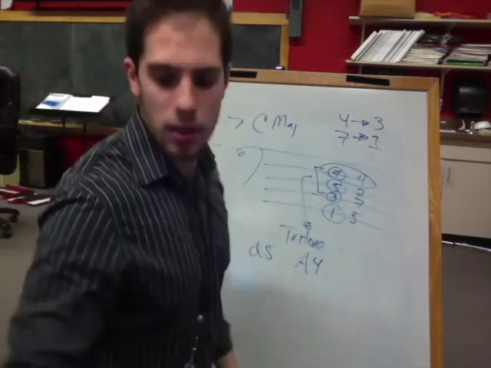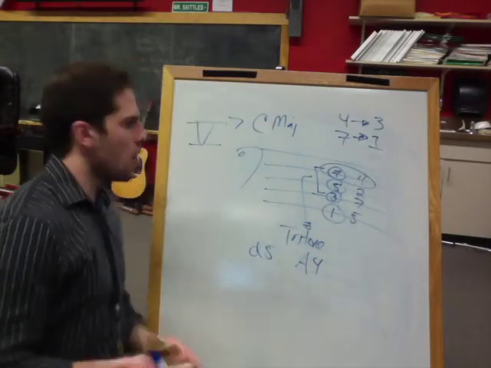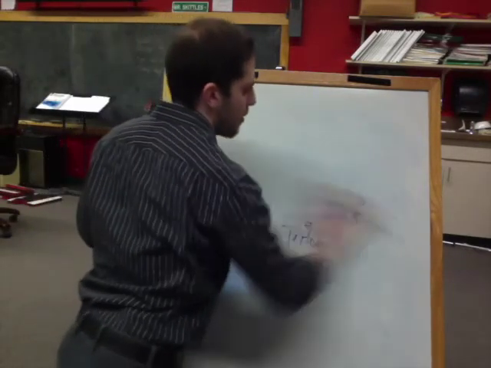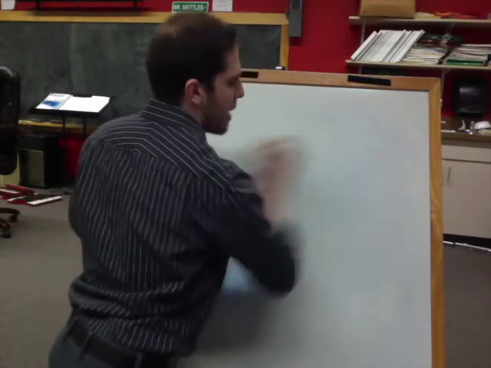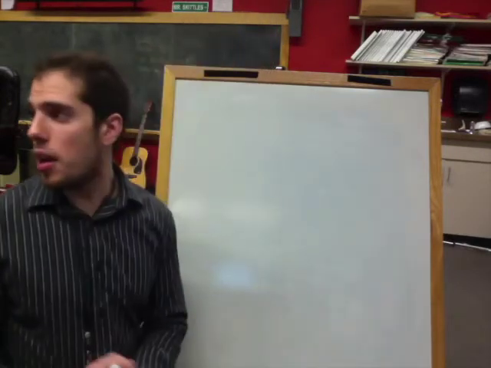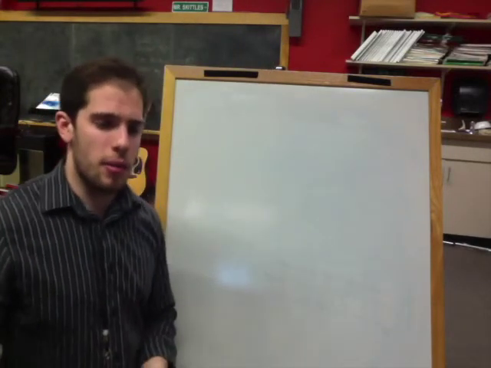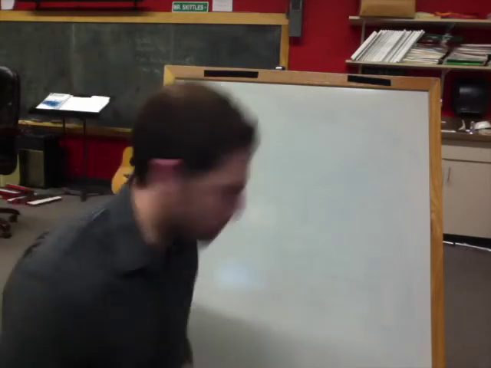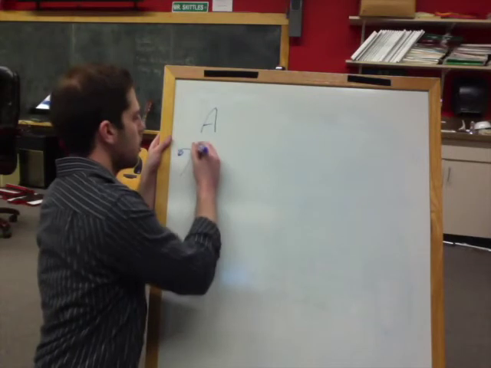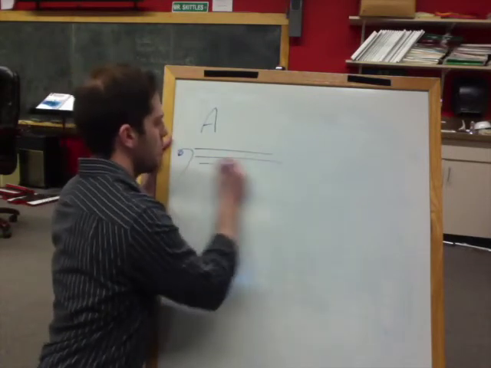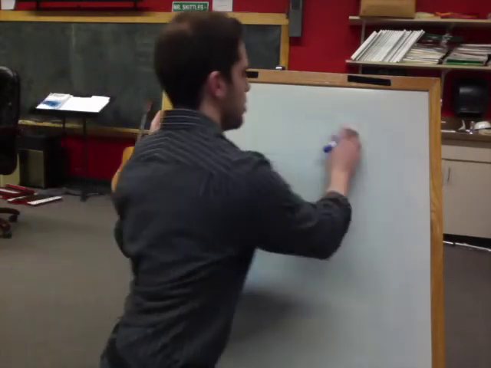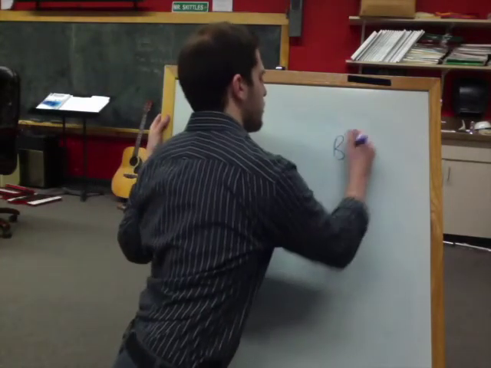Okay, let's see. What I want you guys to do is practice building half cadences. Actually, we'll do 2 half cadences, and we'll do 2 authentic cadences. If you remember, in a half cadence, the phrase ends on a 5 chord. Remember that in an authentic cadence, it goes 5 to 1. So let's do the key of A. You're going to make a staff for each one. We'll do A, and we'll do, I don't know, B flat.